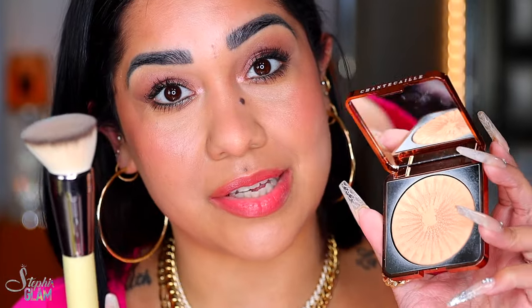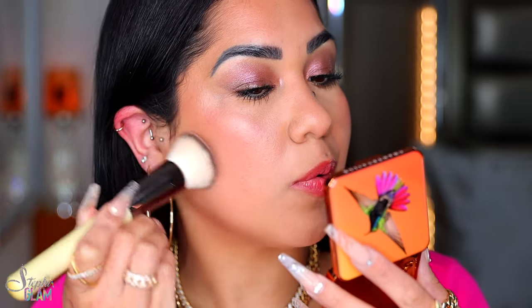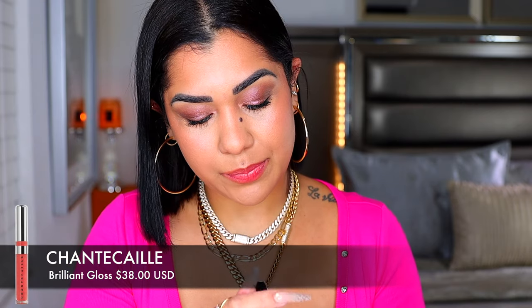And look at that. This on top of your skin, the powder, it's so soft. And I love this powder for the buffing technique. This is the best powder and this is the best brush for the buffing technique. I'm gonna swerve my brush in there and we're gonna buff. You're not gonna have any harsh lines. This is gonna blend whatever you forgot to blend. Look at this, this brush does not move my makeup at all. Everything is in place. And then we got this vibrant lip gloss in the shade Hand.